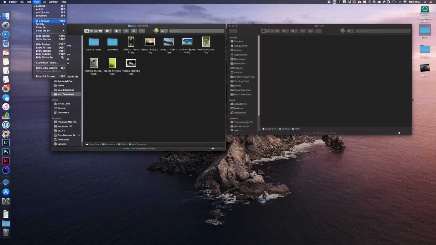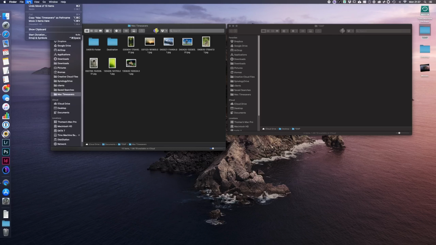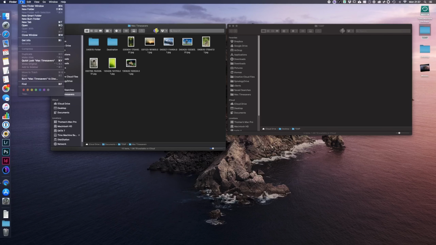You can just look up what kind of command you need, maybe write them down, make yourself a cheat sheet, put it right next to the computer, and that way you can just add on whatever you want to learn as a keyboard shortcut. Again, Option, can you see? It will add or change different entries here in those menus. So always try using the Option key if you want to learn something. Press the Option key and you'll see way more functions than you might have seen in the beginning.